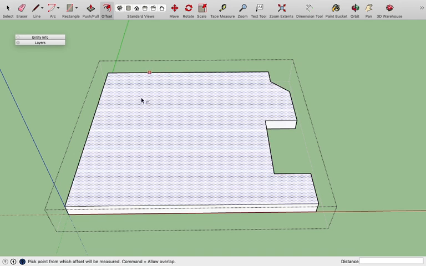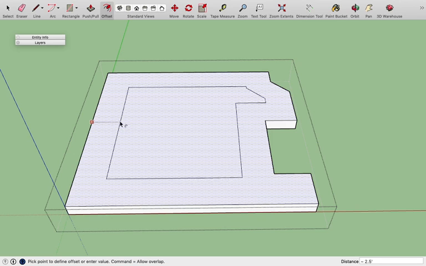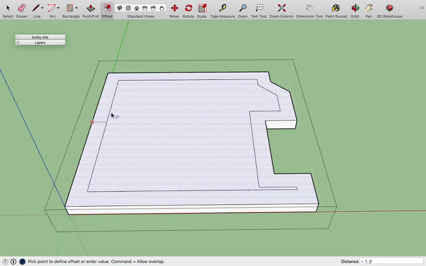Offset means just creating something from the face, offsetting it. So now I click it, and if I bring it like that, see, it is offset right now. Now the wall is a different thickness.